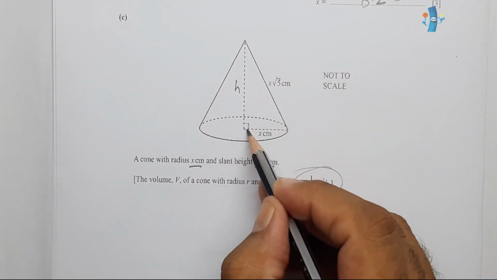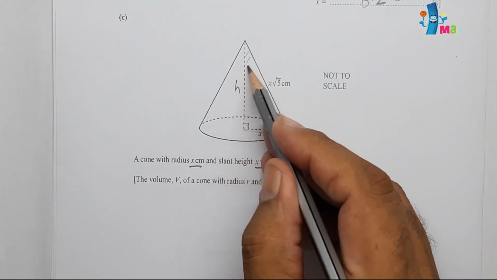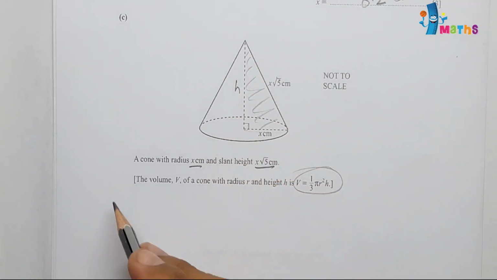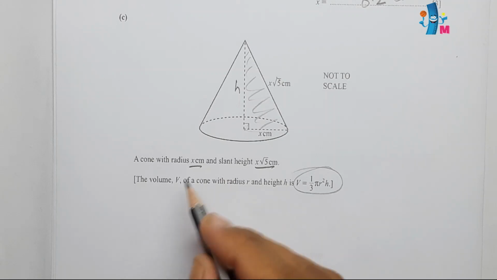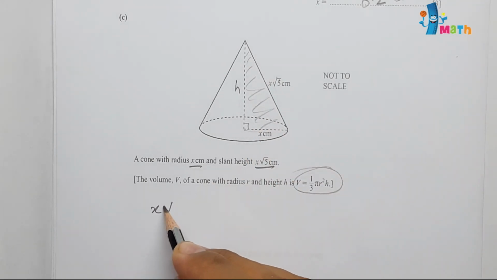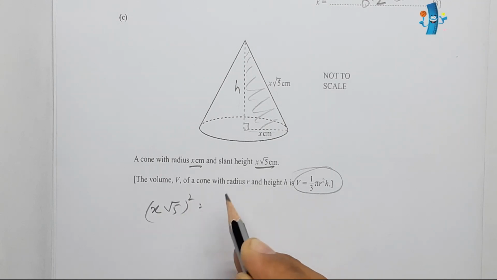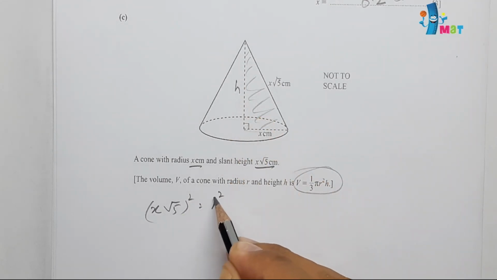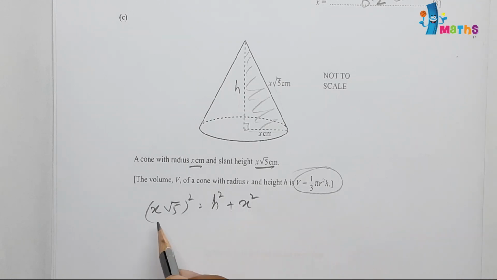By Pythagoras theorem, because this is a right angle triangle, we can utilize this triangle and find the perpendicular. And we know Pythagoras theorem, hypotenuse square, x under root 5 square, will be equal to h square, perpendicular square, plus base square, which is x square. So if we open this one, it will be 5x square because the under root will be cancelled, and x square, and this x square we can shift to the other side, equal to h square. So this will be 4x squared is equal to h square. So it means h is equal to 2x.